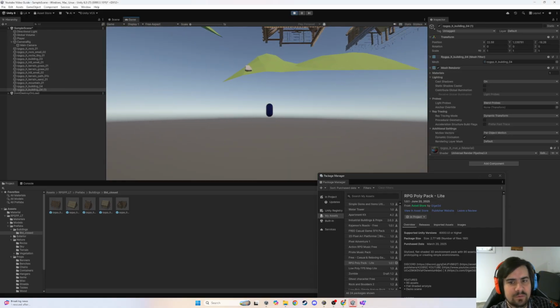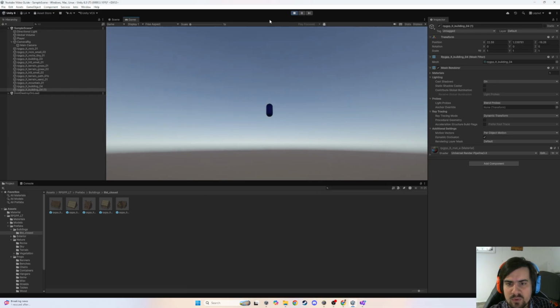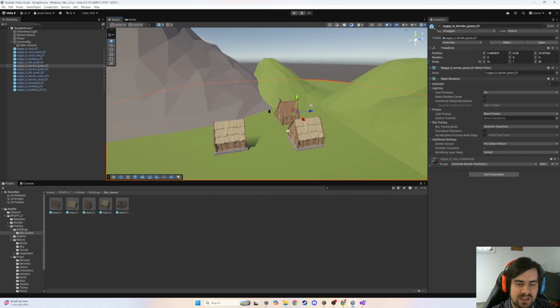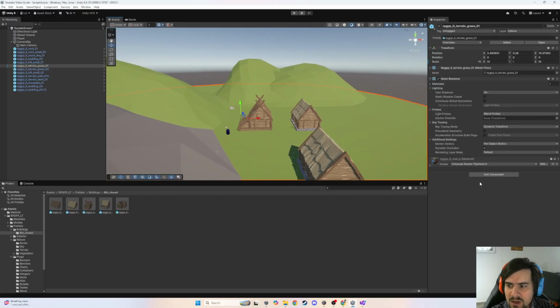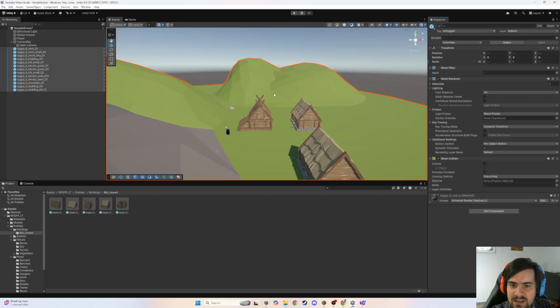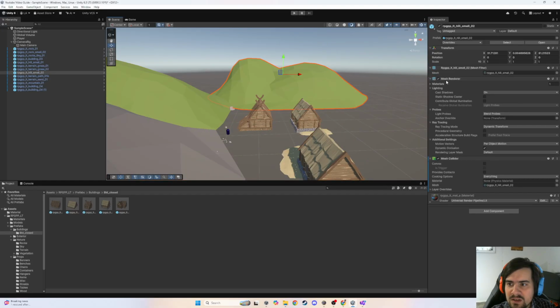So my player falls through the floor. Okay, so these assets were cool, but they're missing something really important. I fell through the floor. What are they missing? Oh, I see. These are all missing a component. They're all missing a collider component. I'm going to select all of these things I just added, and I'm going to add component, and I'm going to look up mesh collider. What that does is that gives them these green lines. These are the collider lines. So now I can actually collide with these things.